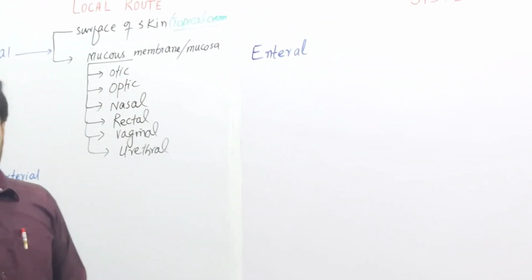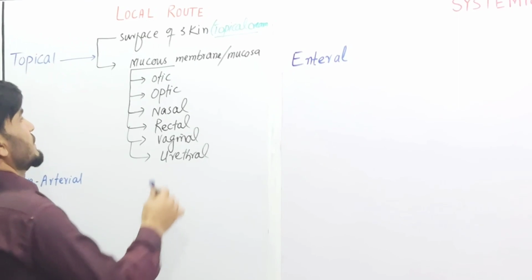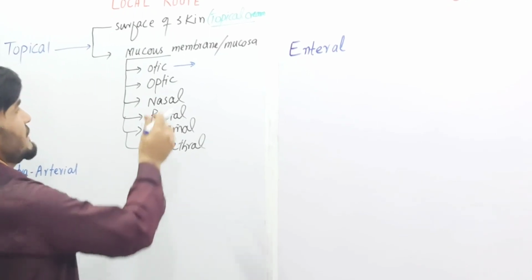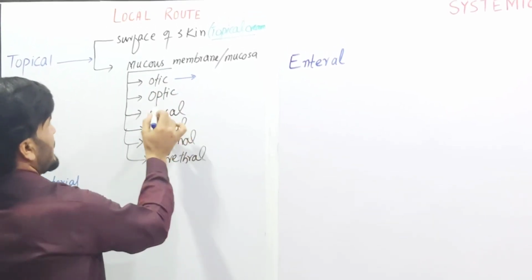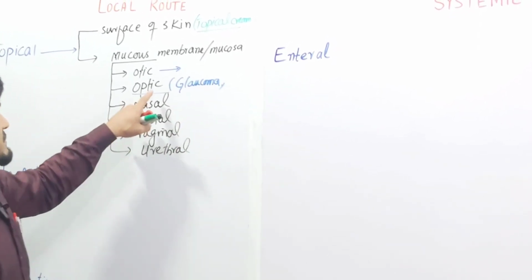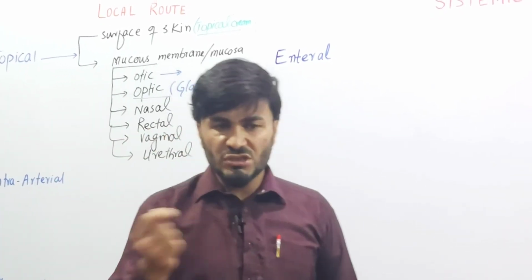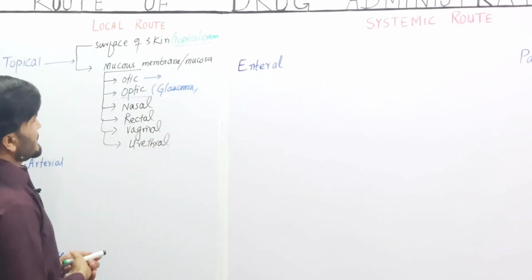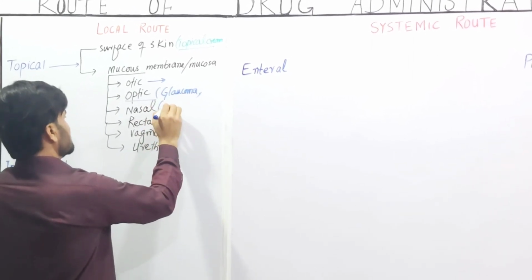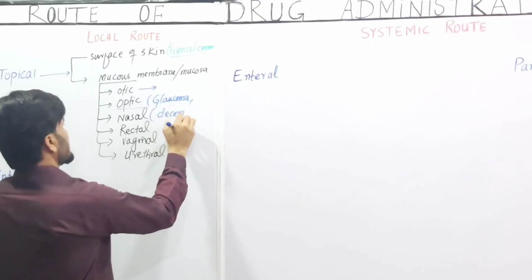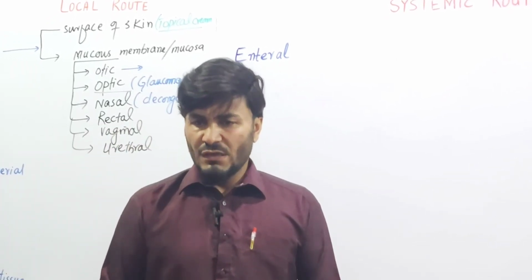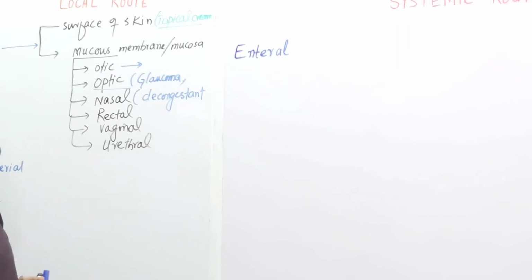In an ear infection or otitis externa, different drugs are instilled in the form of ear drops for the local infection in the ear. Similarly, in glaucoma or in conjunctivitis, the drugs in the form of eye drops are instilled for the local infection. And the nasal route is for different nasal problems, just like nasal decongestants like oxymetazoline or xylometazoline, to reduce the congestion, which is the swelling in the nasal mucosa.